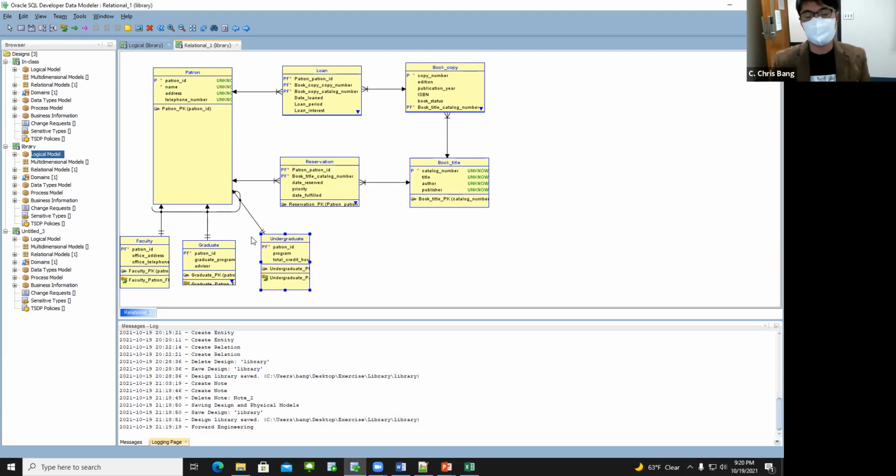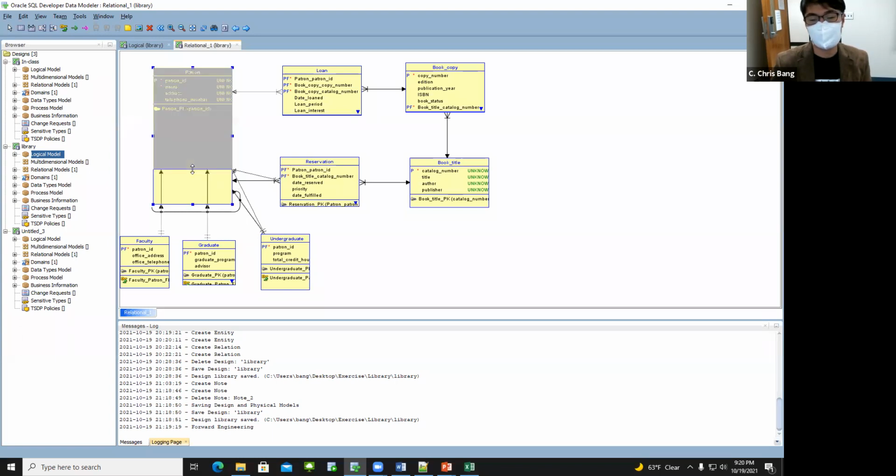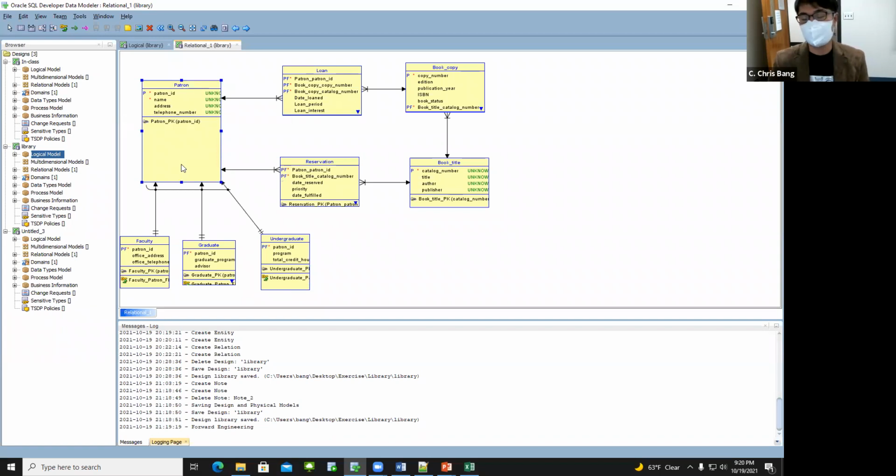So if you look at some ERD outputs by different applications, you should be able to interpret them. Sometimes you cannot draw because you don't have full idea about certain applications, but at least you should be able to interpret. Okay, so that is how to convert it.